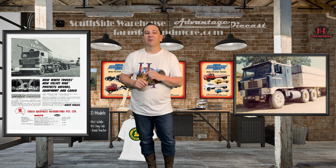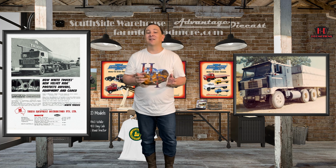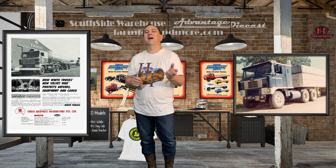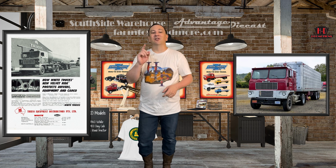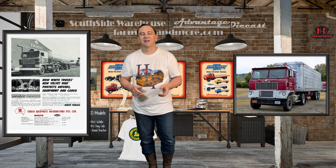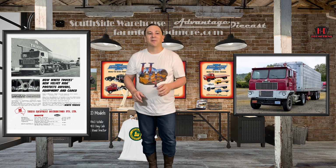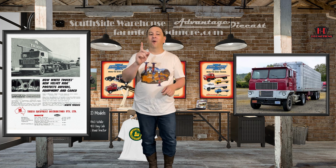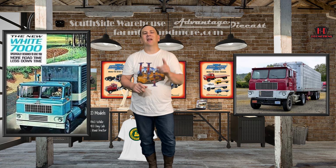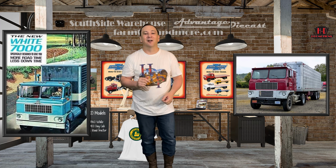How White Truck's new Velvet Ride protects drivers, equipment, and cargo. Velvet Ride is a revolutionary tandem axle suspension system. It gives a heavy-duty rig an almost passenger car-like ride. What a difference! Think what this means in driver comfort, safety, equipment life, and cargo protection. Why such a big difference? Velvet Ride is the only rubber torsion system with independent arms. Shocks at either axle are isolated and absorbed before they can shake the chassis. Bumps that could clobber cargo can't build up. Yes, any way you look at it, the White 7400 is packed with features that mean economy in operation and service.